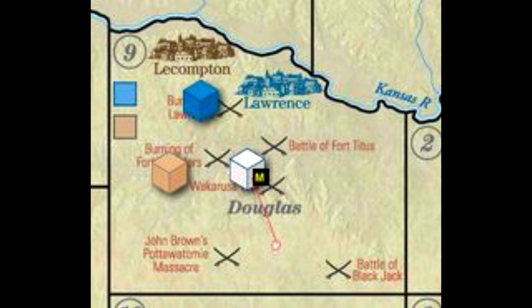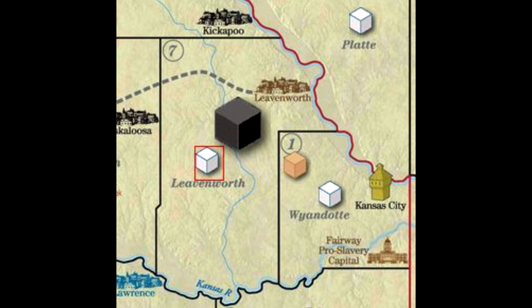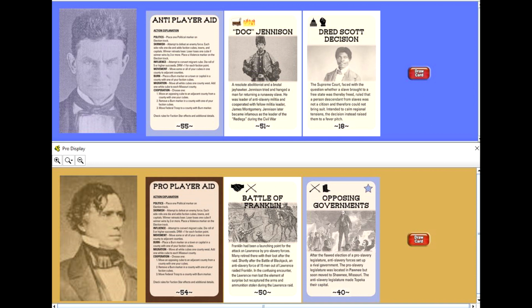You put the federal troops in Leavenworth, and you place the victory point marker on the 1 of the VP track. Set the burn markers off to a side, and then give each side their faction politics and violence markers. Then shuffle the card deck, deal 2 cards to each player, and place the deck at the side of the map. And finally, roll a die to see who gets to go first. Whoever rolls high goes first, and just re-roll any ties.